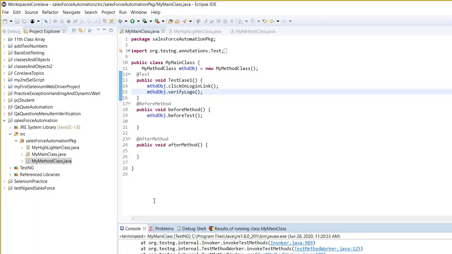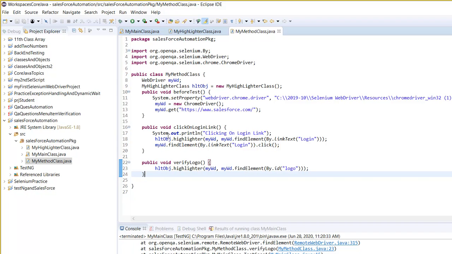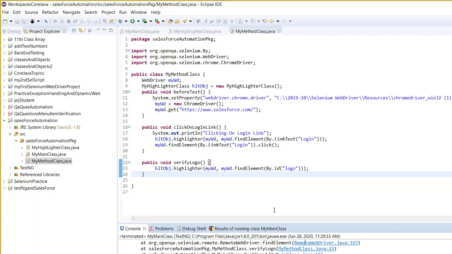You look at your log and you see my method class, line 23. Here, when I'm trying to highlight my appropriate find element by dot id, it is complaining, right?